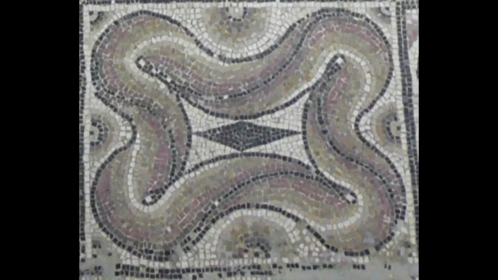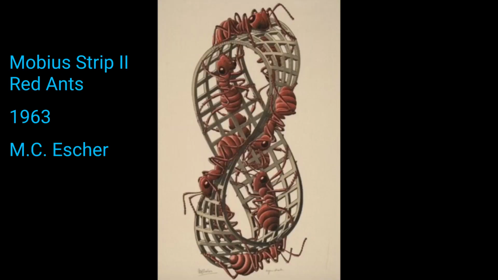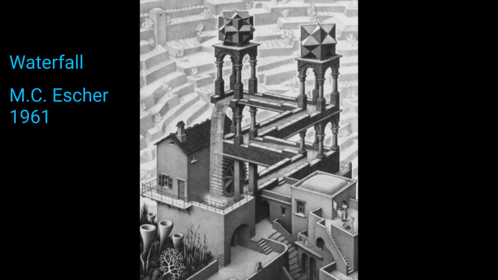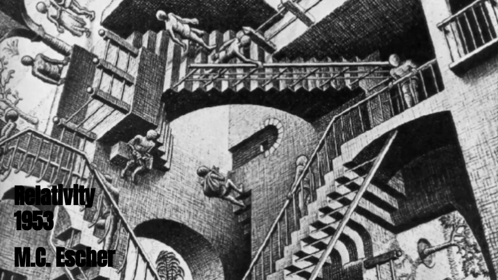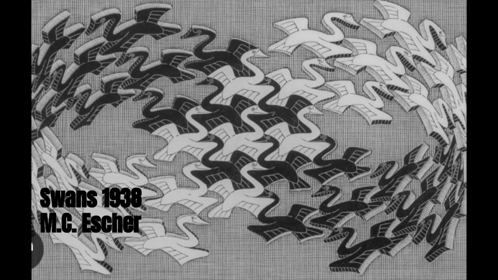Here is another example of a Roman mosaic representation of a Mobius band with 5 half twists. And of course, the famous M.C. Escher in 1963 created this woodcut print of the artwork showcasing red ants crawling over a Mobius strip, which is a one-sided object that has fascinated mathematicians and artists since 1858. Escher was known for his brilliantly mathematically inspired artwork that played with geometry, symmetry, perspective, and tessellation. Most prominently, the Mobius band is often associated with the concept of infinity, and also with unity and non-duality.